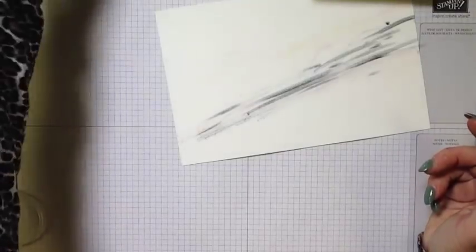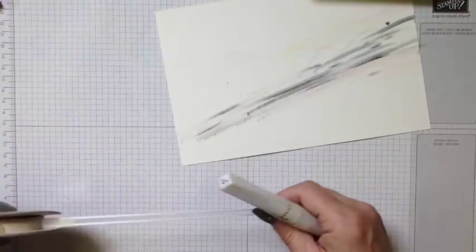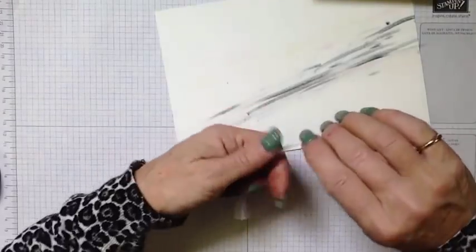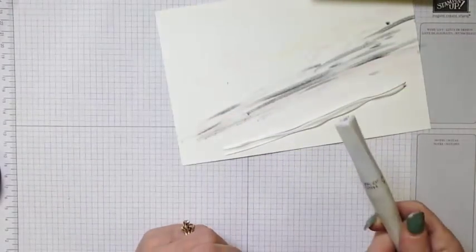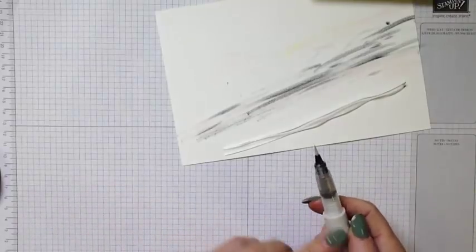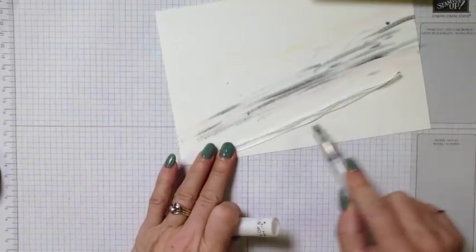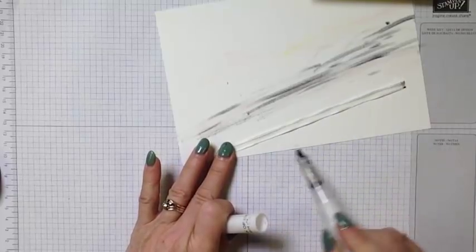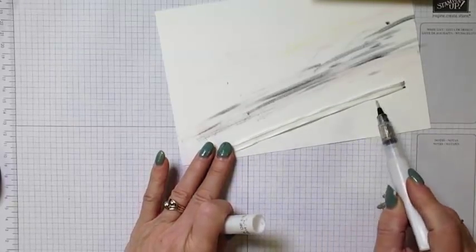So then yet another way of coloring this ribbon, and oops, good thing I have another roll handy, is with our Wink of Stella. The Wink of Stella is a glitter brush. You've got glitter here in the chamber, and you're just simply going to brush on that glitter. It's hard to see out there, but it is adding a nice shimmer and shine.